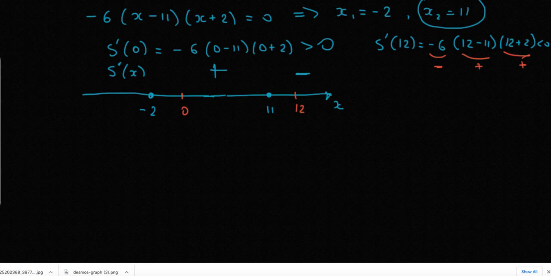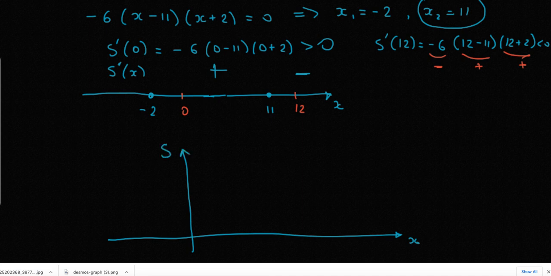And so if you're thinking about the graph of the function s of x itself, I wish I had more space. Let me actually redraw this picture. Just let's say x-axis, and I'm going to draw the vertical s-axis for the sales. There will probably be some sales even if x equals 0. There will be some sales even if the product is not being advertised. But then as x begins to increase from 0 to 11, the derivative of the sales function is positive, so we will see the growth in sales.